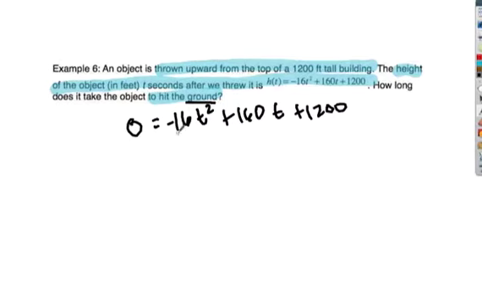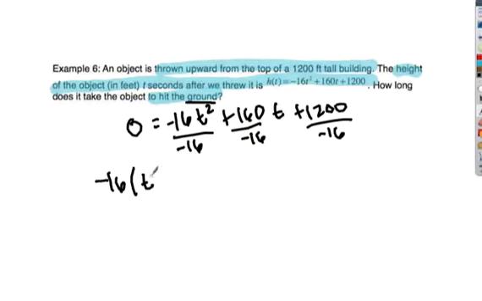What I see first, though, remember we always have to look for the GCF first. So I see that I can divide every single one of these terms by -16. I divided by -16 to get rid of the negative with the t squared. So I end up with -16 on the outside. And remember that whenever I take the GCF, I divide each one of the terms by my greatest common factor, and whatever's left goes inside the parentheses.